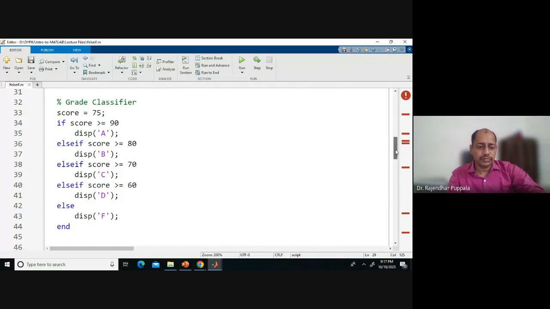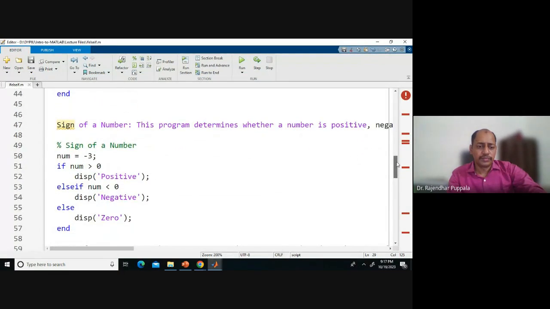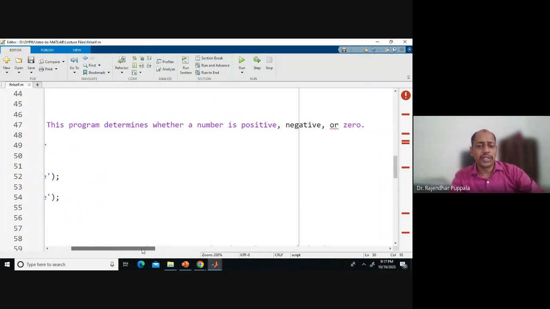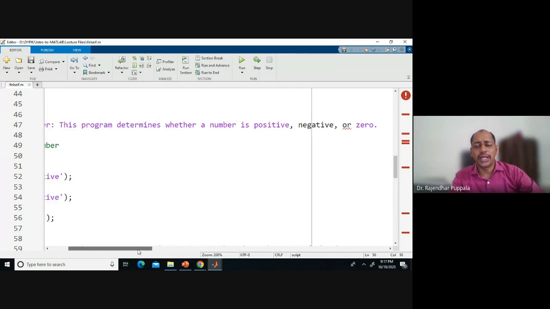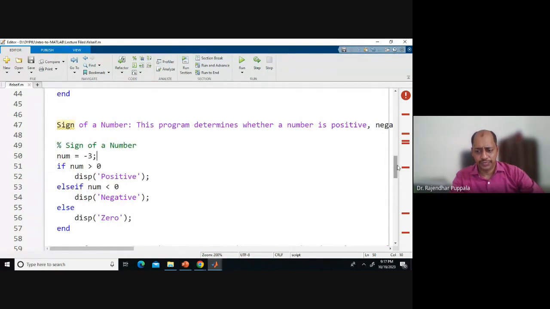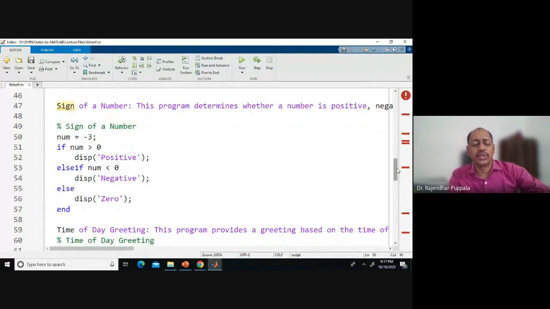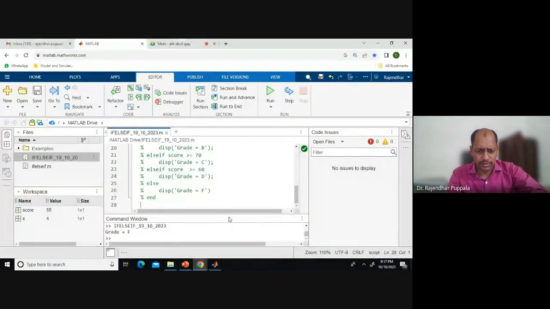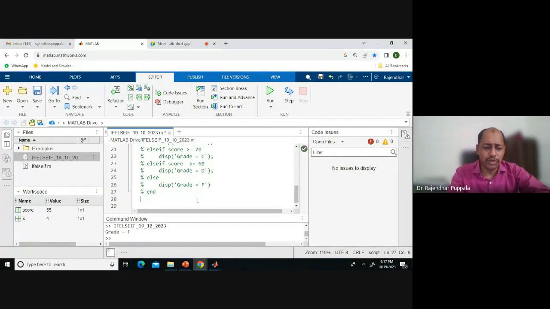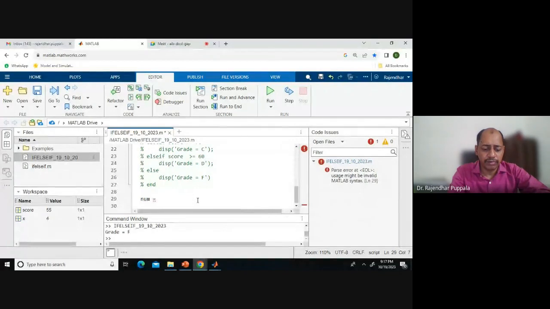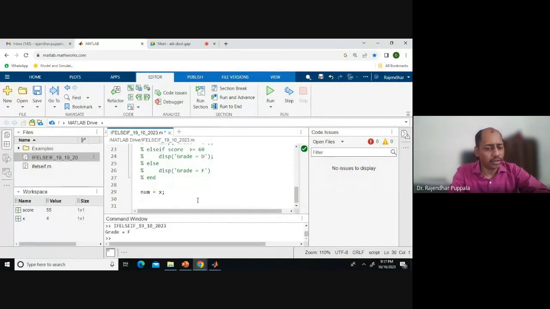Now, very small code, sir. Sign of a number. This program determines whether a number is positive or negative or zero. How we have to write? Number is equal to some x value we have to give first.